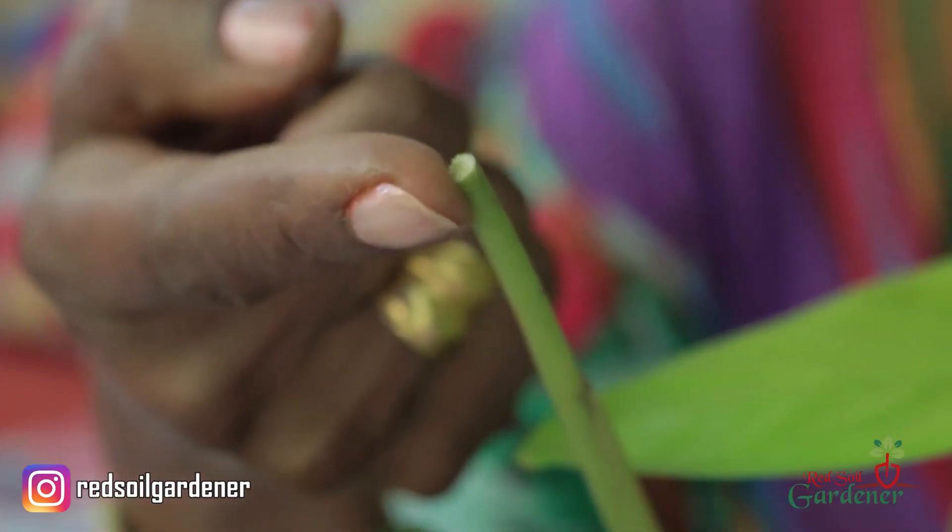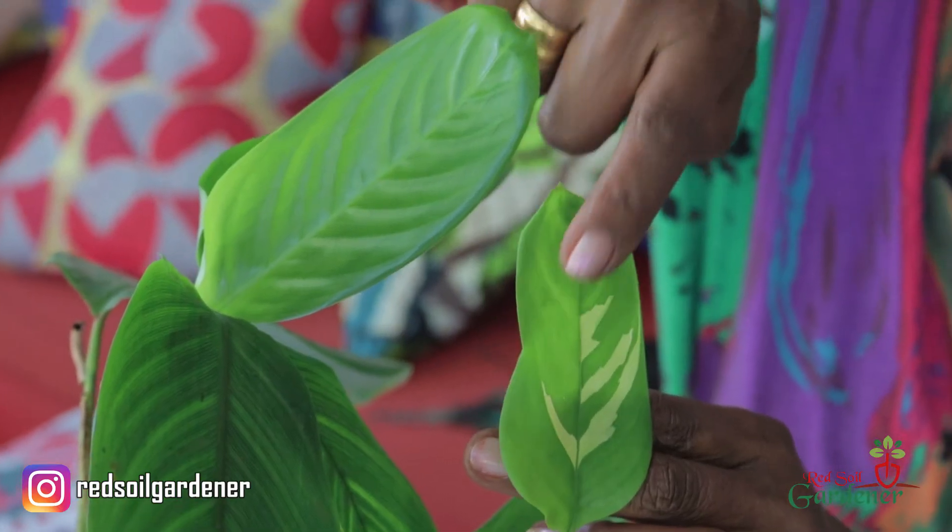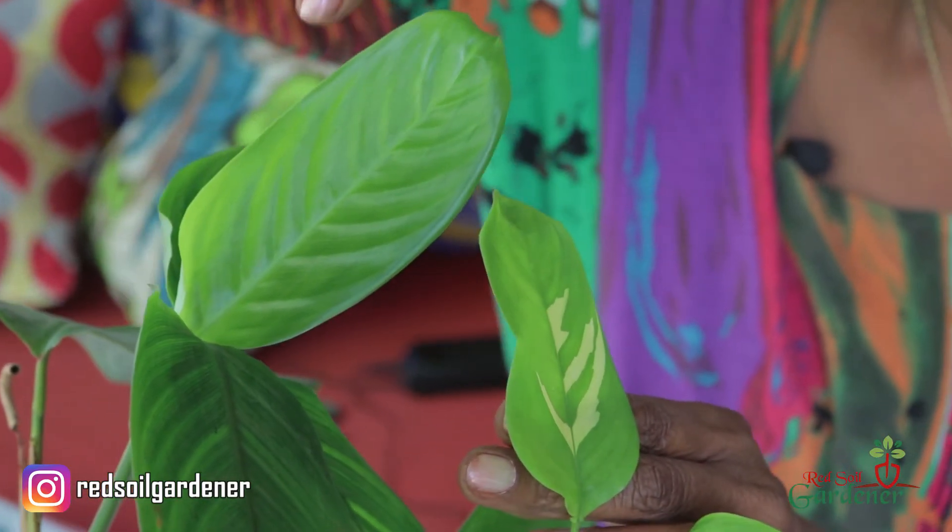I'm going to give this tradescantia to my niece — she has an abundance of flower plants in her house and I think she'll enjoy it because it's quite an unusual plant. With the variegated and the plain types together, and the prayer-plant behaviour of closing in the evening and opening in the morning, she'll really enjoy it. Do look into your propagations and see what you can give your family — it's something created, nurtured, and loved by you, and it's full of love. What a great Christmas present.